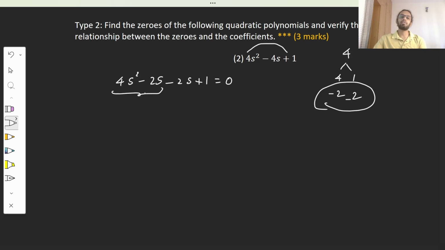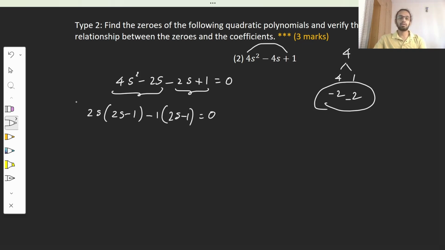Now when we take the common from the first two terms, we get 2s as common. So we get 2s minus 1. As I told, the third term's sign has to be repeated as such, which means there will be a minus, and there is nothing common here, which means we put a 1 and we repeat the same term here as well, which is 2s minus 1. When we cross check, it will hold good. For example, minus 1 times minus 1 will be plus 1.